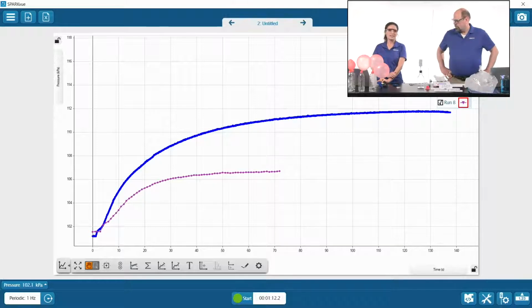Look at that pressure data on SparkView. You see how it's double the product. We got double the pressure change. So there's still enough acid to react with the carbonate that's in the solution down there. But the reaction went faster, as you can tell by the slope or the steepness of the curve.